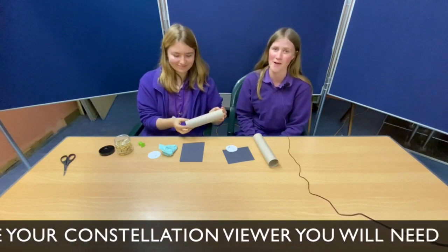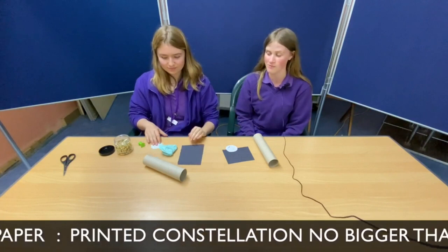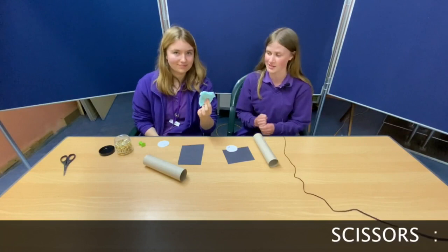Now, we also need a black square of paper. This is because we're going to poke some holes in it for later. We also need to print off our favourite constellation. Now, today we've printed off Leo, but you can find this online. Just find a picture of your favourite star constellation, print it off, cut it out, and we'll use it for our activity. Now, for safety, we also have something that will protect us when we stab our holes in our black sheet of paper, which brings us into our next thing. We need a needle to poke our holes into the black sheet of paper.